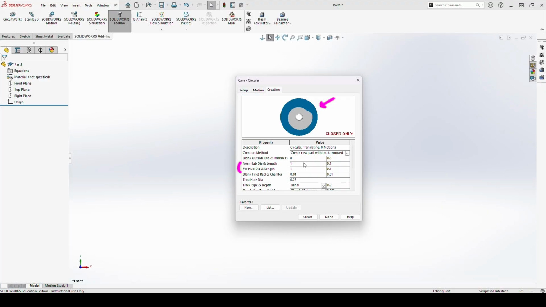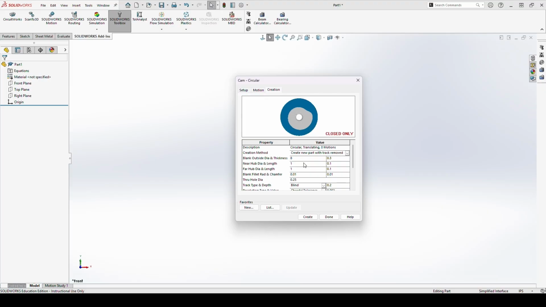And then below that, I have the size for the fillet and chamfer, the fillet radius and the chamfer on these parts just set to 0.01 inches. We'll show you what that is when we get this piece made. Now, what is required to make, or you're not really going to have a cam without it, is this through hole diameter. That is the size of this hole right here that our shaft that's spinning the cam is going to be at.